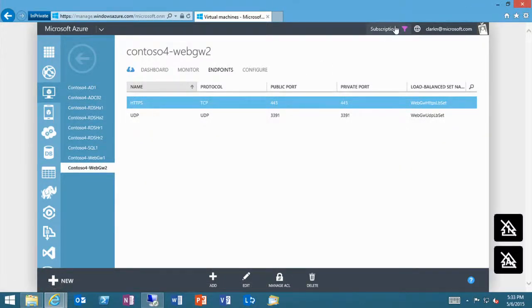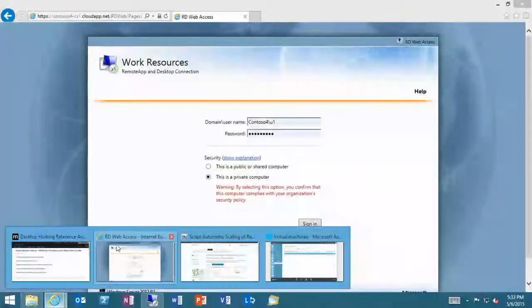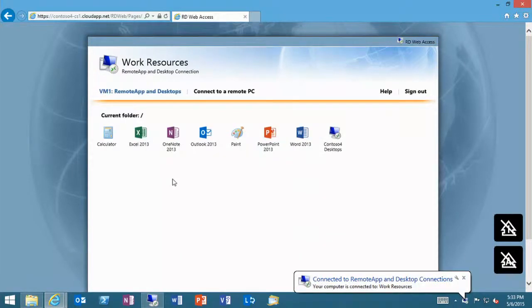All right, so now let's take a look at what the end user is going to see. So again, I've connected up to this cloud service. It's a different one. It's called contoso4-cs1.cloudapp.net rdweb. Looks pretty similar. The domain name changed to Contoso4 in this case. I log in, and now, because it's an extended deployment, I've got more resources I've published.